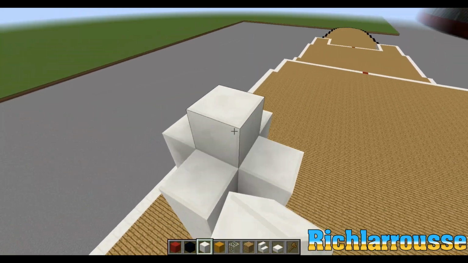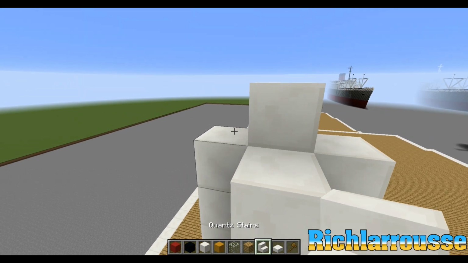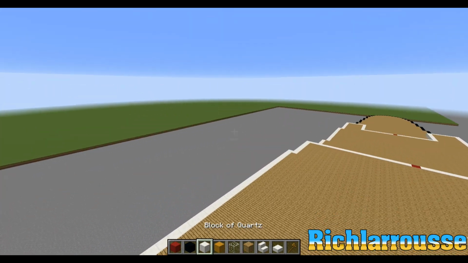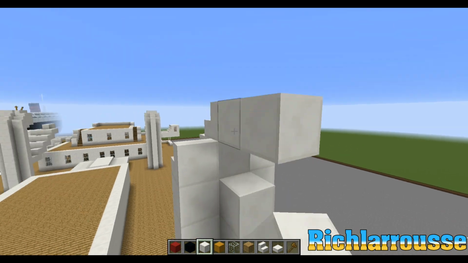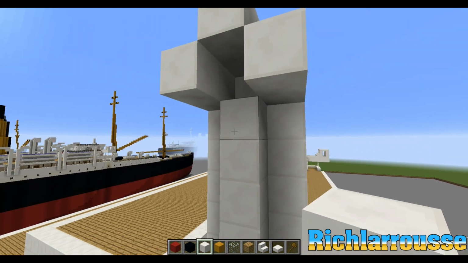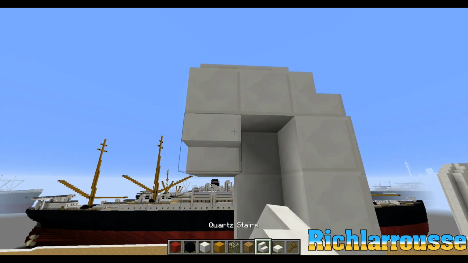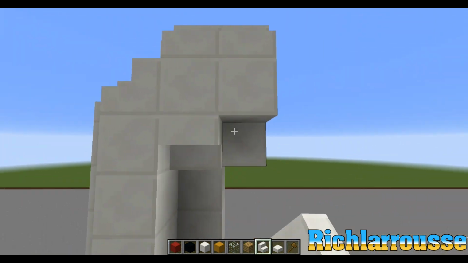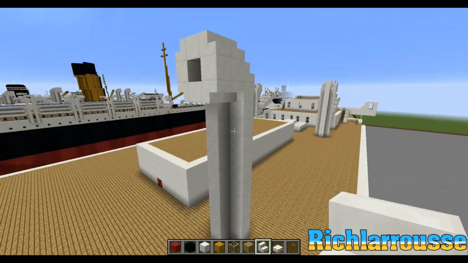and then 2 high at the end, at the top, and then the stairs on the top like so, but this time facing towards the stern of the ship, and then with the 2 blocks back, back, back, and 1 there, and then stairs, stairs, stairs, stairs, stairs, stairs, stairs, stairs, like that, and it should look something like that.